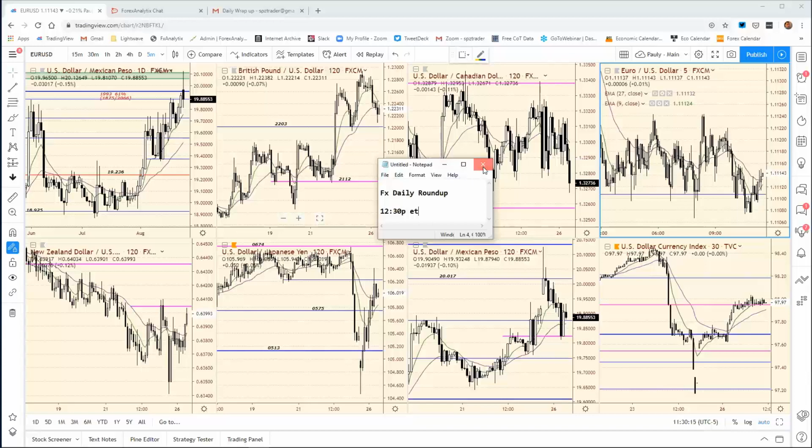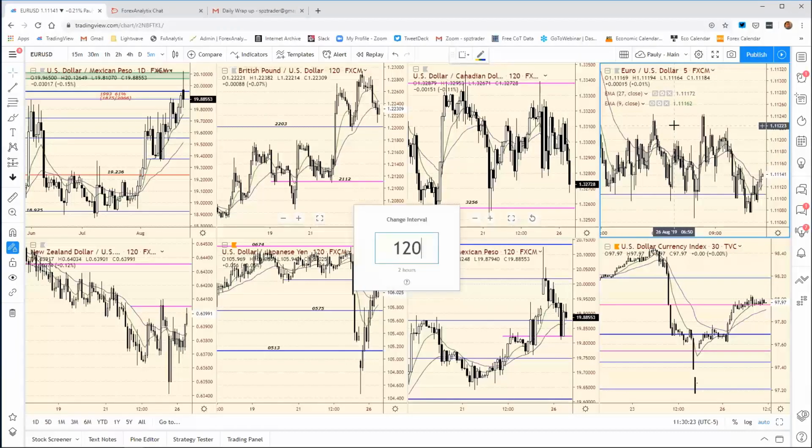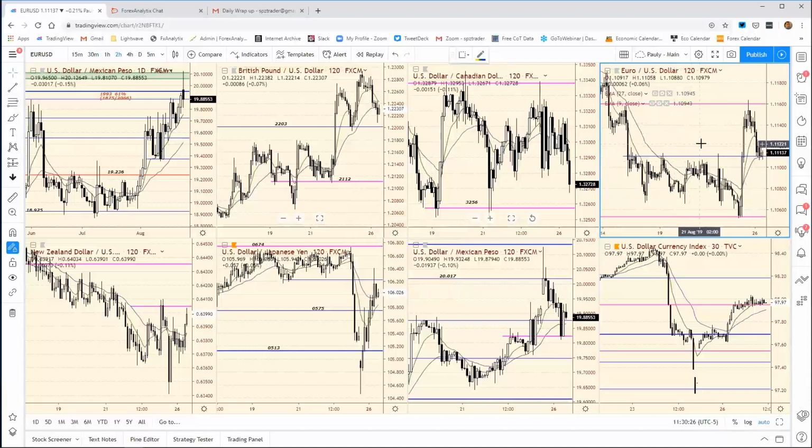And we're starting to see things quiet down, or actually they've been quieted down for a bit here. I was on Face this morning. We talked about the euro, and our buy chart support had been here at 1.1113, which is right where we're at. And we had shown this level here right at 1.1110. We've made a couple of just minor moves below that, but we haven't been able to crack it.